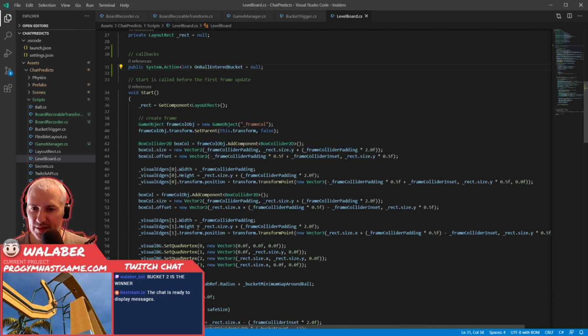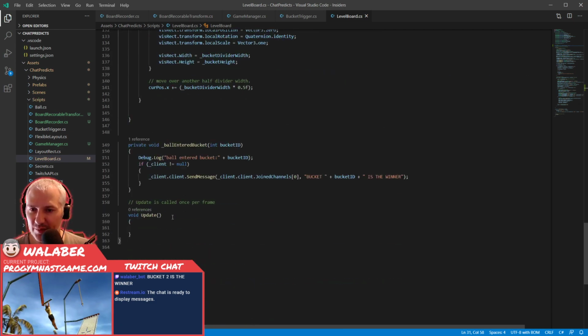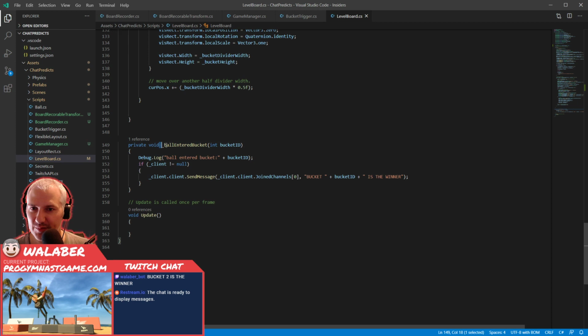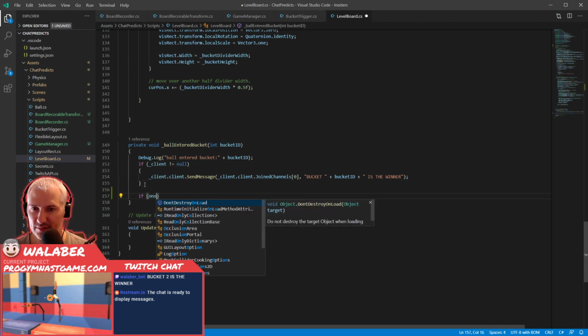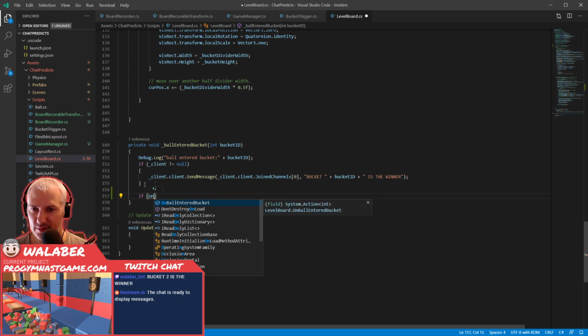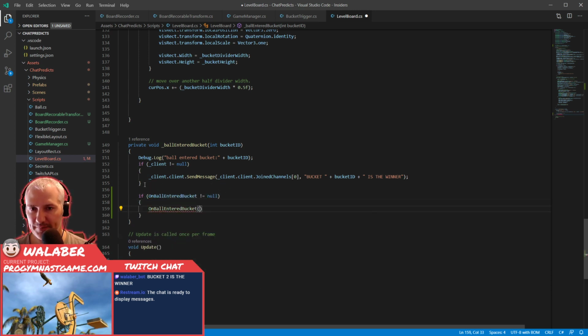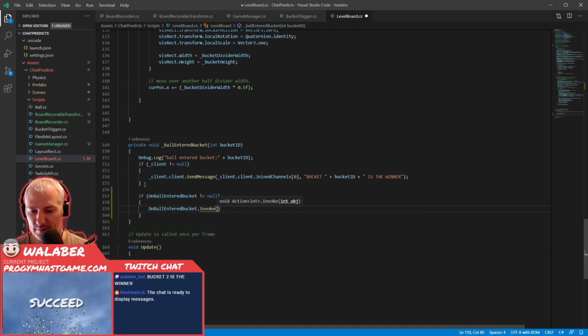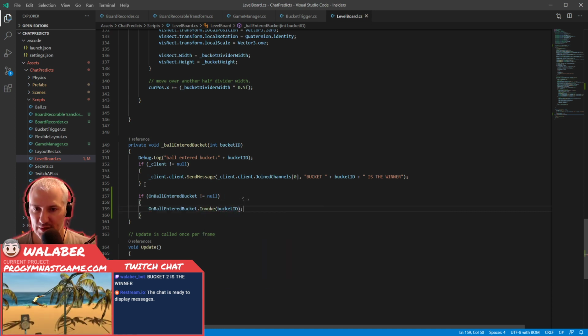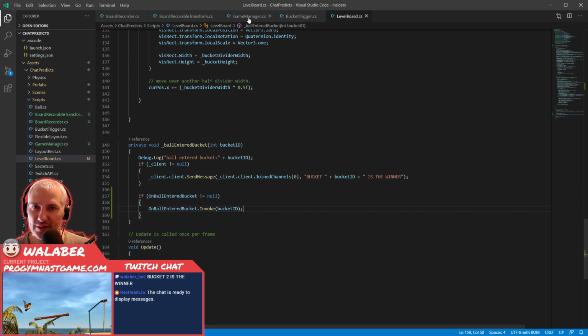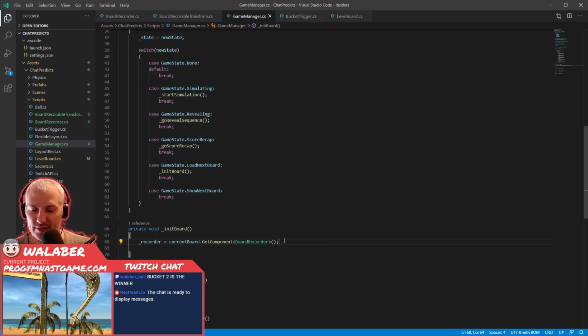Okay, and then this is sort of like a callback to a callback, but when the triggers tell us that the ball entered, we are going to say, okay, well, if we have an on ball entered bucket, then we're going to call that with the ID.